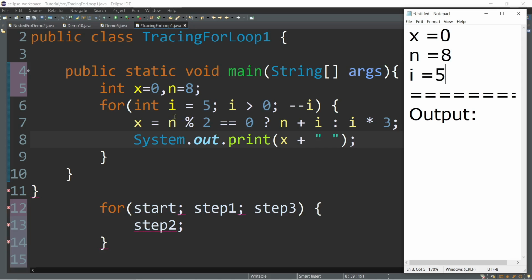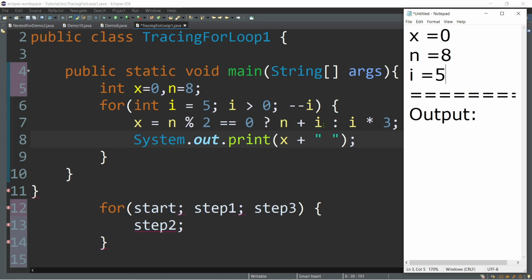It's like 8 divided by 2. If the remainder is equal to 0, if 8 divided by 2 is 4, remainder 0, then we will execute the expression after the question mark. So this one, n plus i.